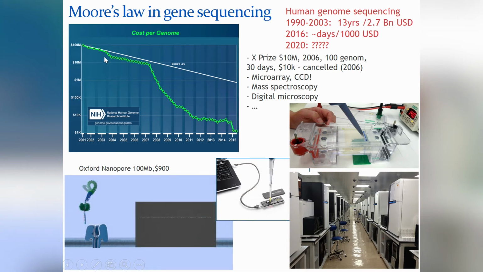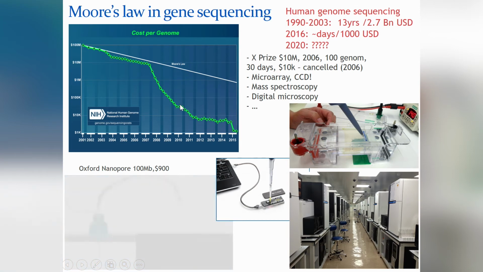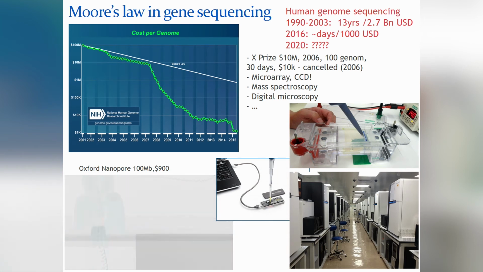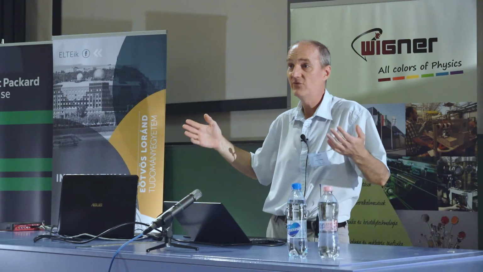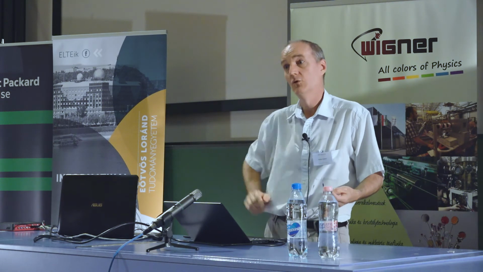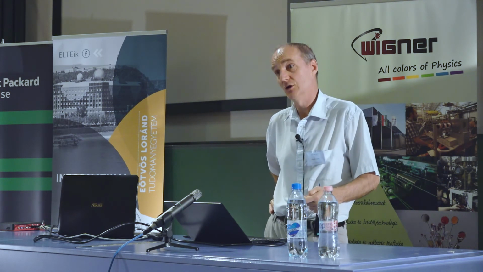And the curve with the points is the price of gene sequencing, which means that the already exponentially growing potential of computational hardware is very, very slow compared to the pace at which people can sequence genomes.